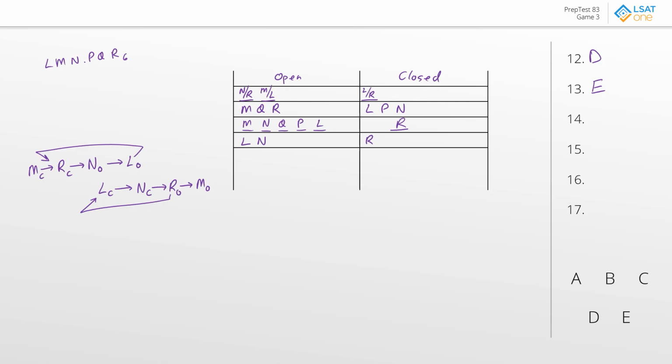The question itself asks, which of the following basically cannot be true? Answer choice A, M closes. Well, we don't know what happens to M, so that maybe could happen. B, N closes. Well, no, we definitely know that right now N stays open, which means this cannot be true. The best answer to question number 15 is B. Next, number 16.